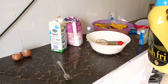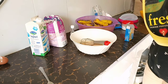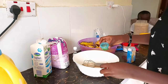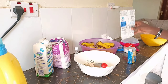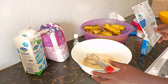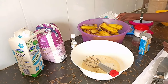We add our oil. What size? About a quarter of this. That's not a quarter, that's too little. Some milk, just some milk. No grams. You're an African woman, you just measure with your eyes. Yeah, but that's little. I think we should add more. Yours was also little. The recipe said so.